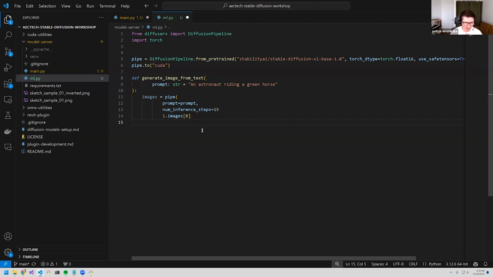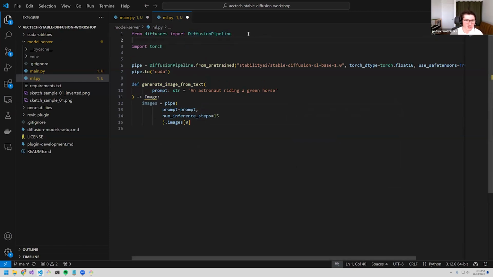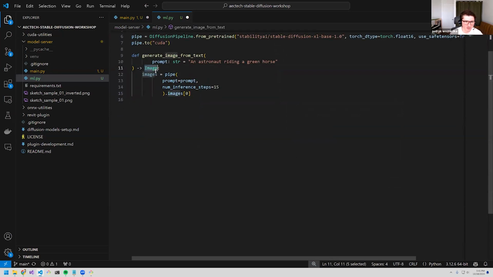Another thing that is useful that I forgot about is to define what kind of output it will generate. I have to remind myself about the syntax. In order to do that, we have to import a type, Image, from the Python image library, and now we can define the output. It's also useful for typing, as Image. We have our function here, and now we don't have to, but we can just return this image.